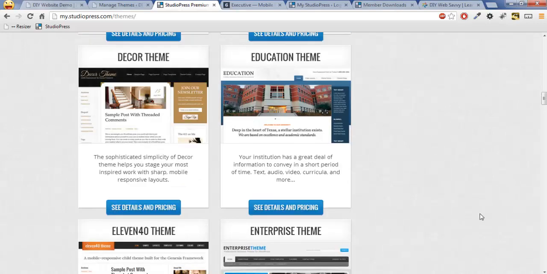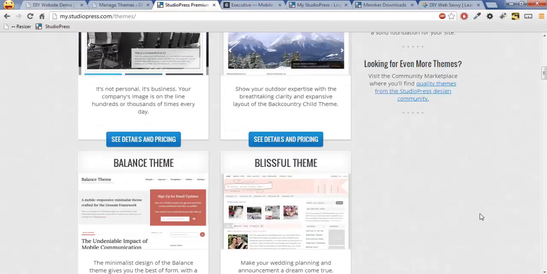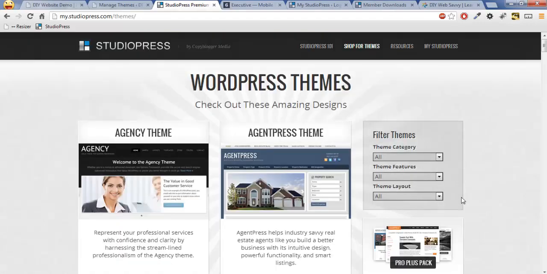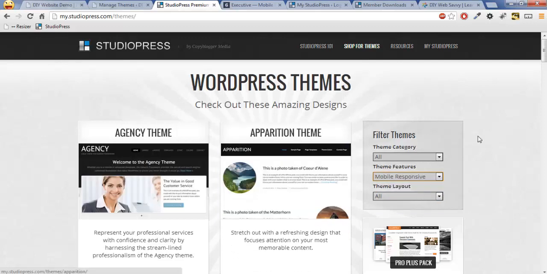One of the ways that I like to filter through all of these themes is to come up here at the top, and you'll see a button over here where it says Theme Features. If you open this toggle button and you click on Mobile Responsive, all of a sudden the number of themes on this page will go from about 40, 45 down to about 25 themes.